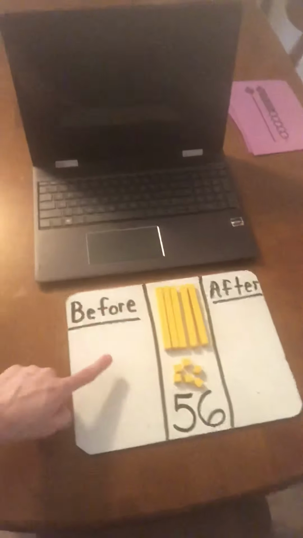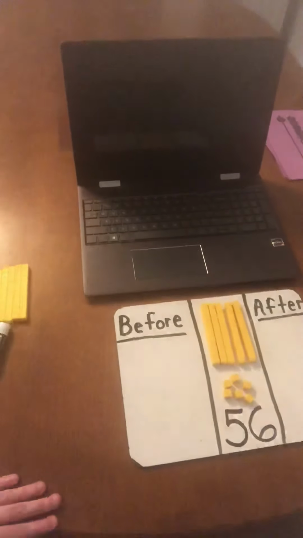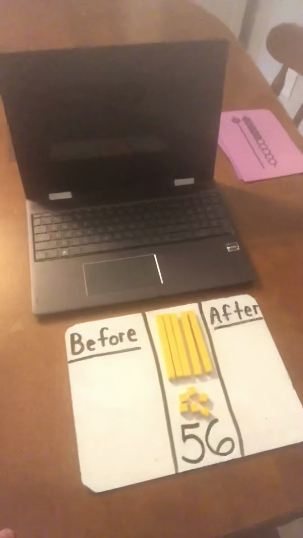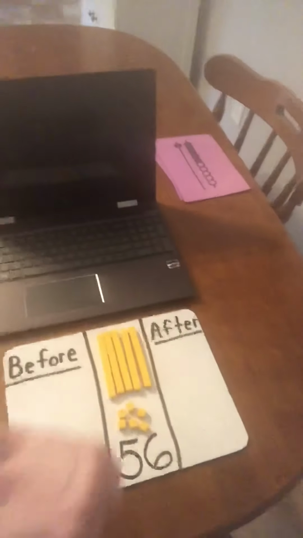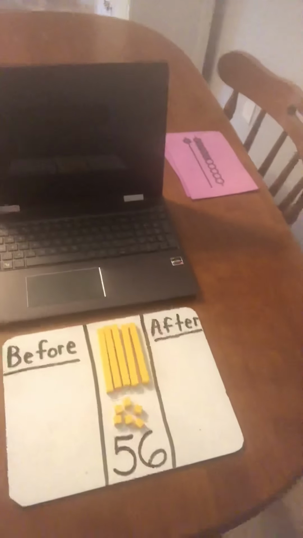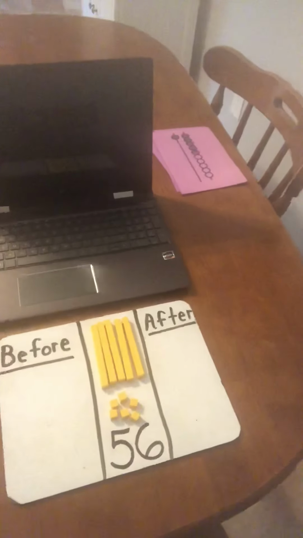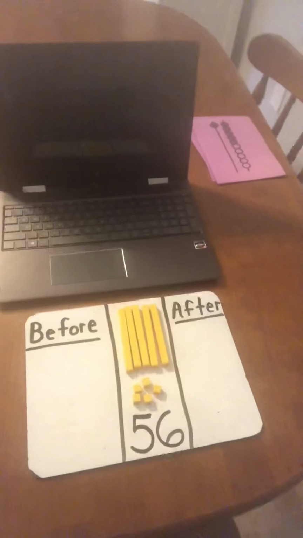Okay, so what number comes before 56? Before. Go backwards. Now we could use our manipulatives over here. And since we're going backwards, when we were working on our addition number line, we know that when we go backwards, we're taking away. If we were going forwards, we would be adding 2. So our after is adding 2, our before is taking away. How many do I have now for my before number?